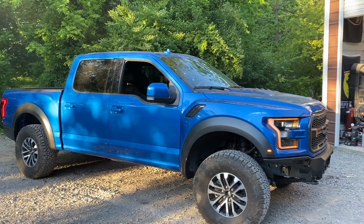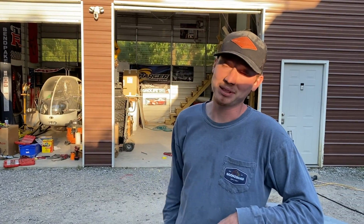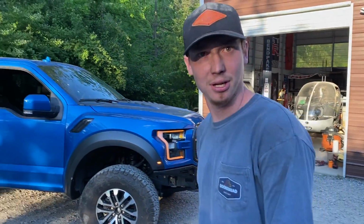We say that all the time, but this is actually going to be probably just the everything truck. The Home Depot getter, the O'Reilly's, the Walmart, the grocery getter, everything in one right here. The F450 is a fun truck, but that thing is just huge. It's definitely huge, but it's got a good turn radius on it, I'll tell you that.